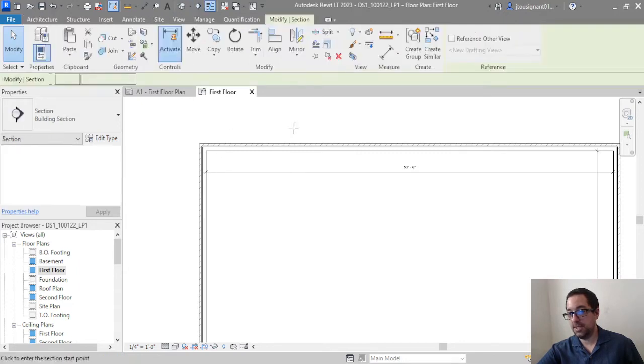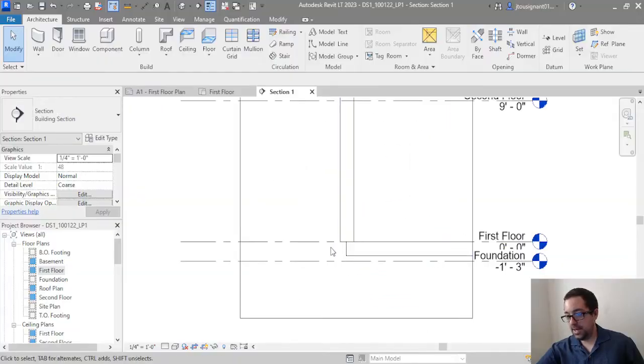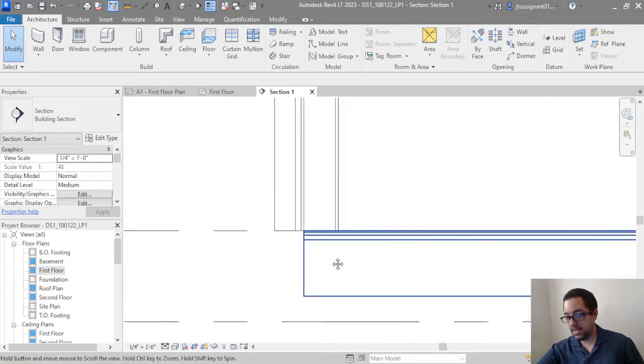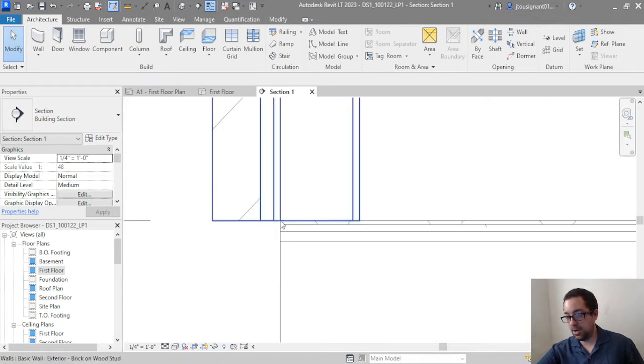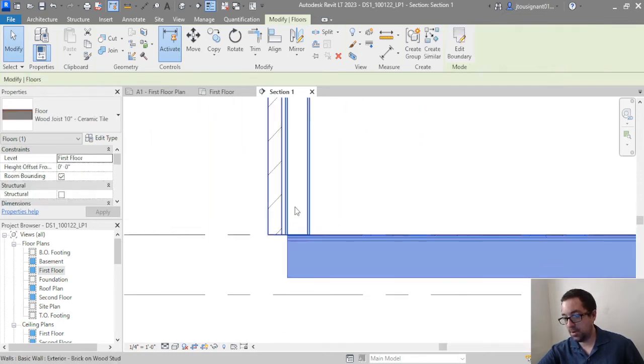So if I just pop in a section here and look at what we've got going on, turning up our detail level, we can see that our structural part of our wall is lining up with the exterior part of our floor. That wasn't because we drew the wall there, we had our walls there already.